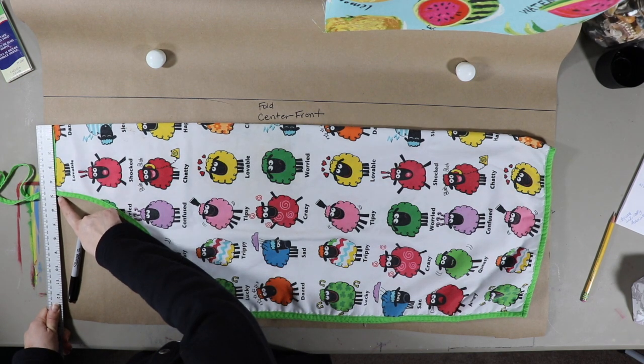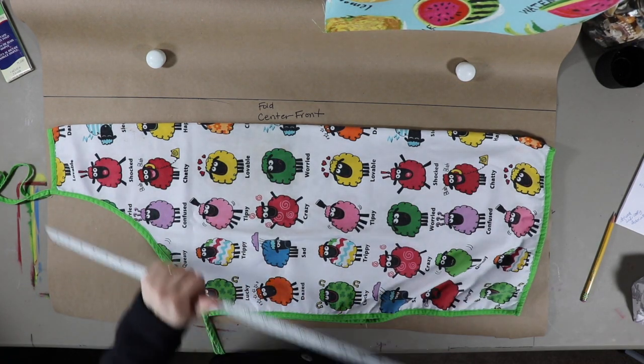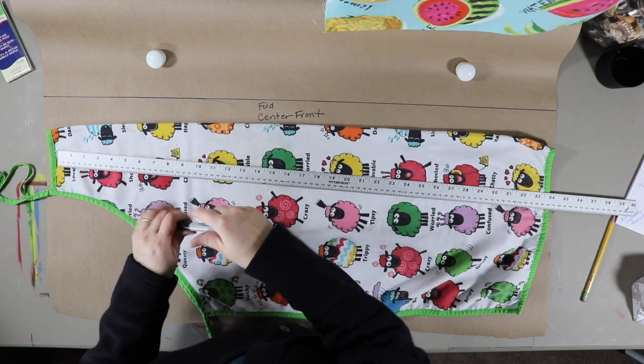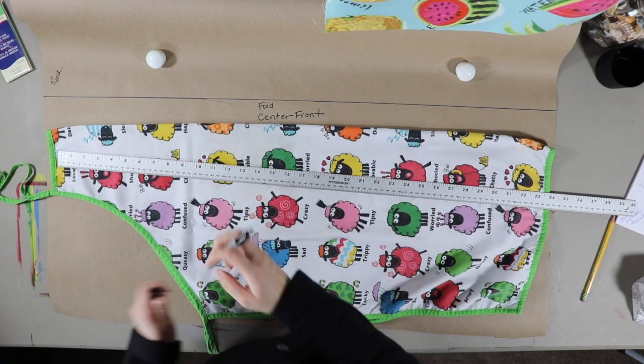Okay, so I'm going to round out a little bit. This one is showing me about 5 inches. So 5 inches from the top is the neck. I'm just going to make a little notation there.